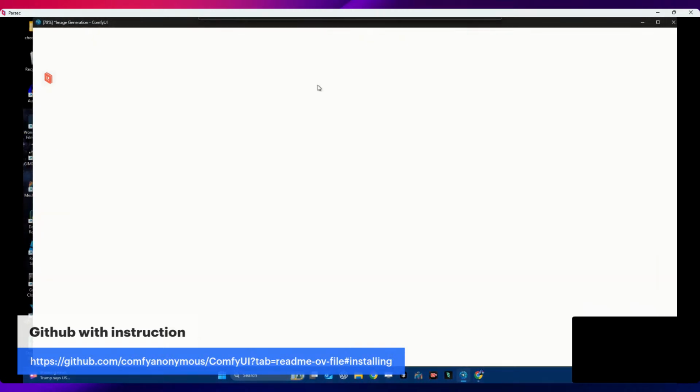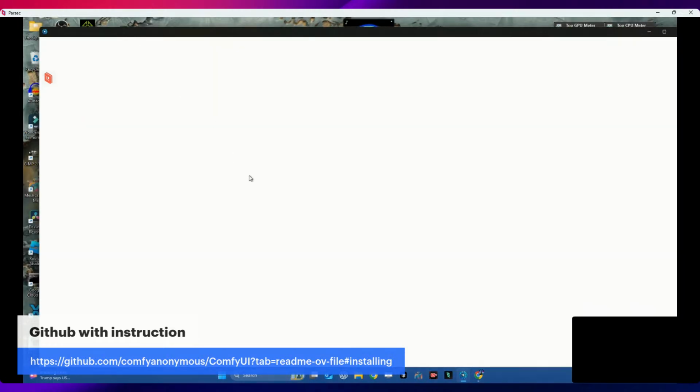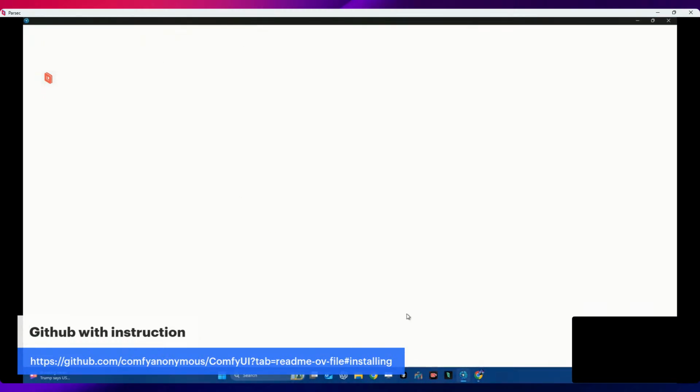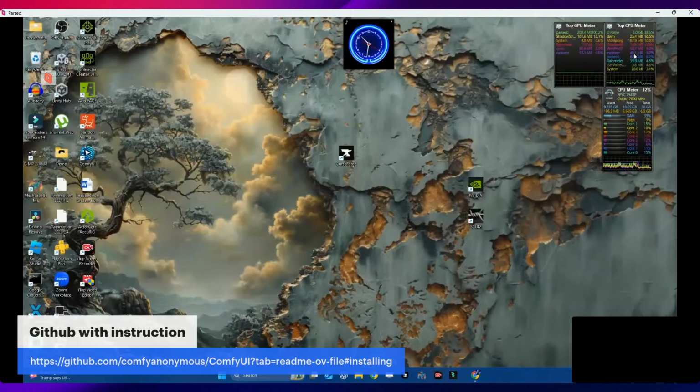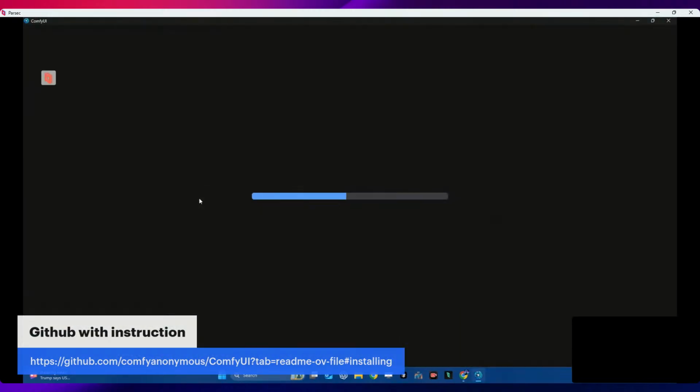Let's see, control. Oh, what a shame. I broke it by moving it. I don't know if anyone else has found ComfyUI being a little touchy, but basically that is a waste of time. Hopefully it comes back, loads.